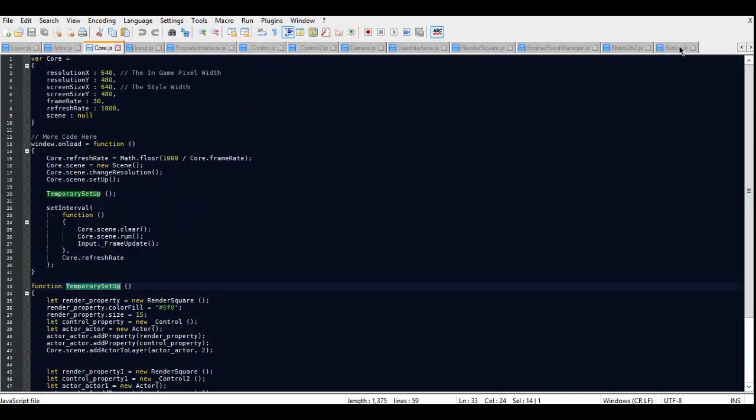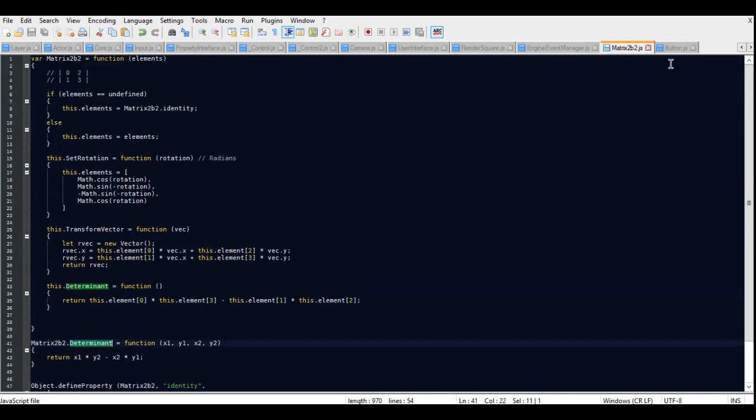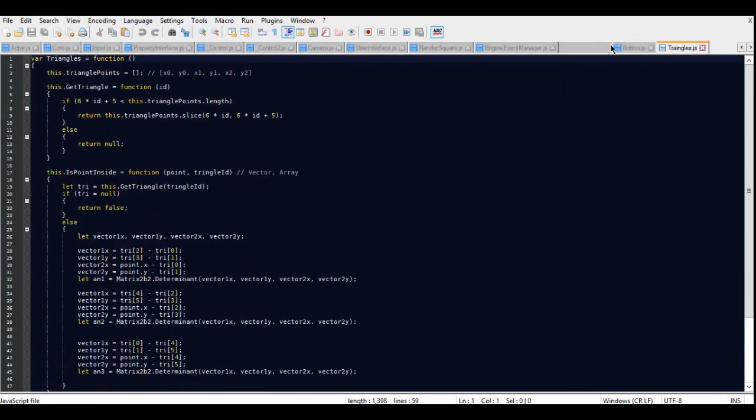Temporary setter. Did I set this up wrong? So did I not put the equals function? I did put the equals function.